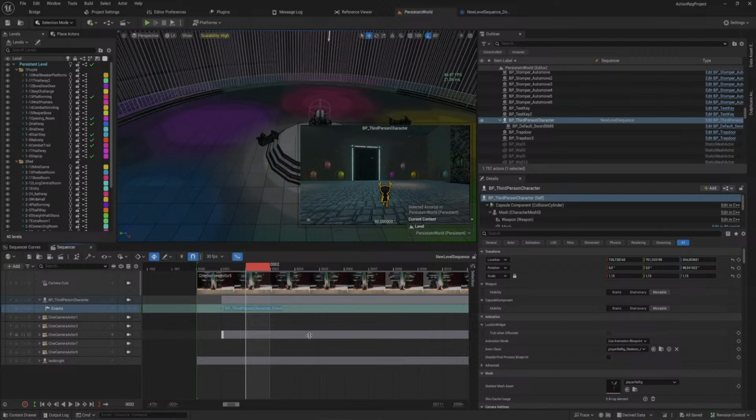Because you need an input to skip the cutscene. Yeah. Yeah, that's true. That is fair. Except that still doesn't need to be an input on the player character, right?